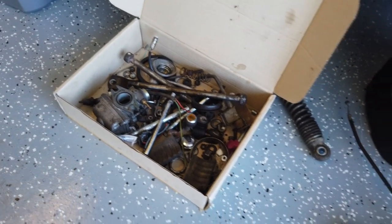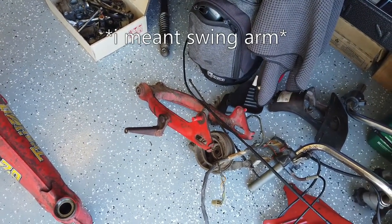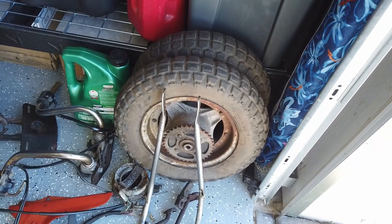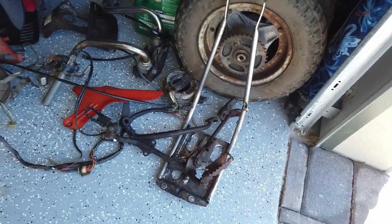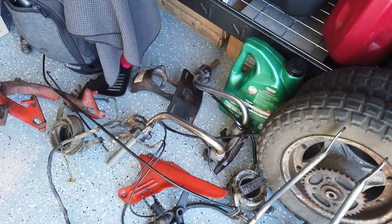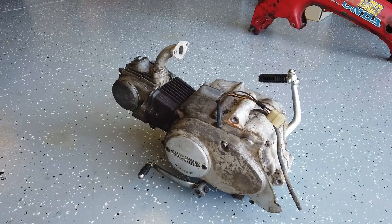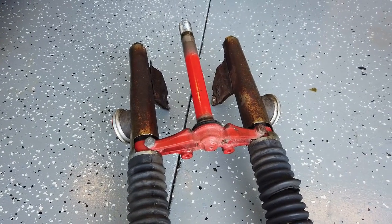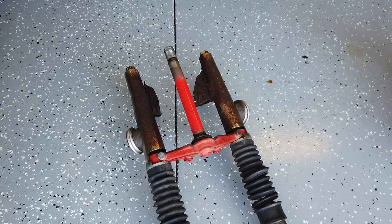I have a box here of screws and miscellaneous parts. A single shock - the bike only came with one. There's the rear fork portion, a couple of wheels - I'm gonna redo the rims but the tires are probably too beat up so those will go. The engine protector is in good shape, the chain guard would look good, and the handlebars probably aren't in good enough shape to keep. Here's the motor that I'm probably not gonna keep - I may just throw it on eBay, though it's real heavy so I don't know if shipping makes it worth it. And here are the forks - I'm planning on getting the Fat MX fork assembly that will replace these entirely, but I did see these going for something on eBay so I'll see what I can get.